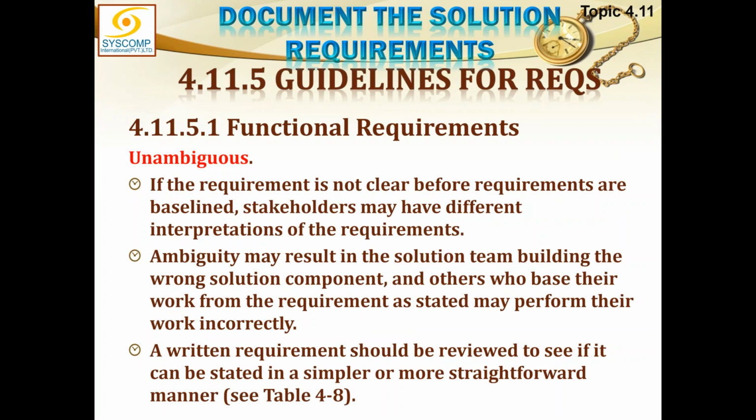Clarity is the key. If the requirement is not clear before requirements are baselined, stakeholders may have different interpretations of the requirement. Ambiguity may result in the solution team building the wrong solution component, and others who base their work from the requirement as stated may perform their work incorrectly because they understand it incorrectly. The written requirement should be reviewed to see if it can be stated in a simpler or more straightforward manner.